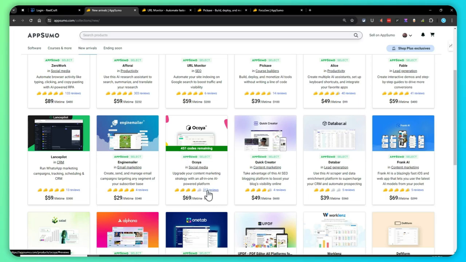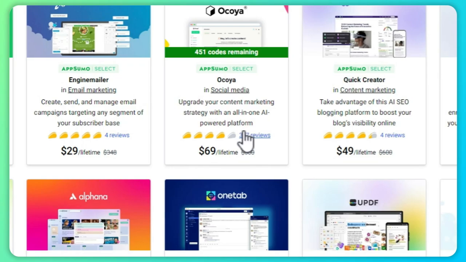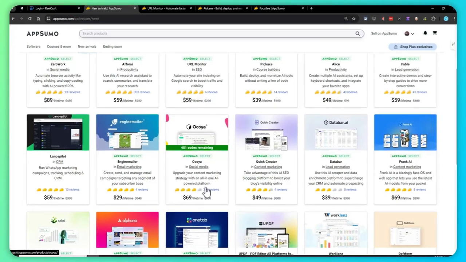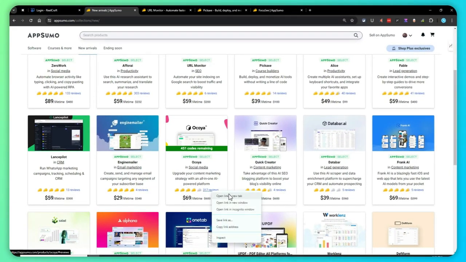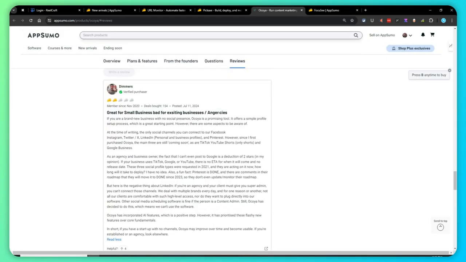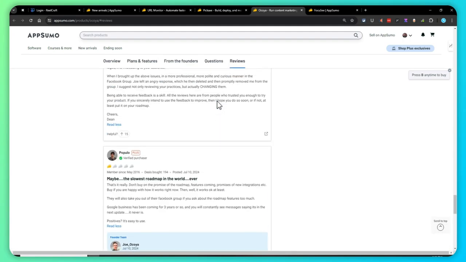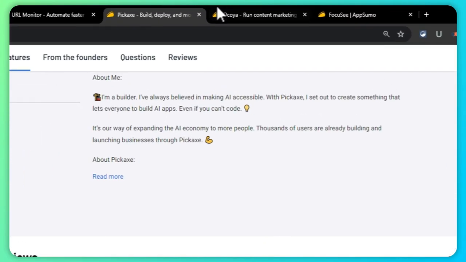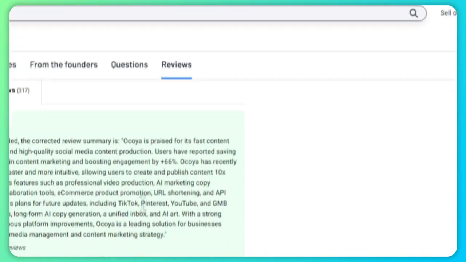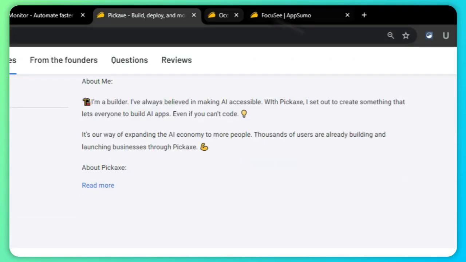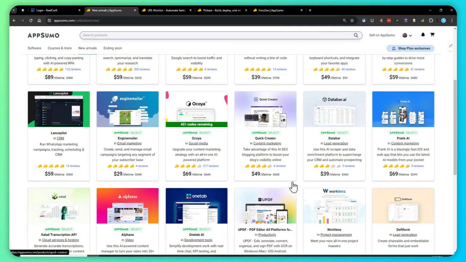AppSumo actually, I think they removed some of their taco ratings because it used to be way lower. I mean, maybe they just got a bunch of 5-star reviews recently. No, no, no. So watch out for this one. I think AppSumo's playing with the rankings on this. I don't know for sure, but it seems a little shady. They've had stuff on their roadmap for 3 years now and gotten nothing done on it. So if you buy it, just know that you are warned at this point.